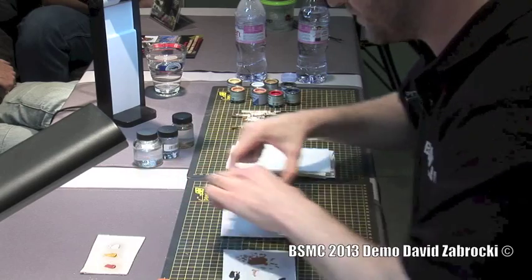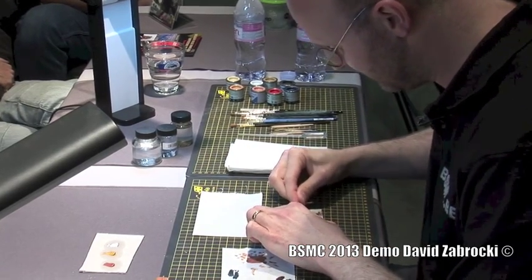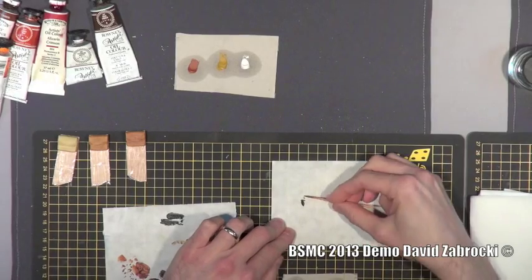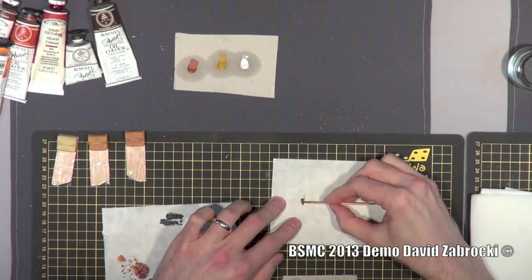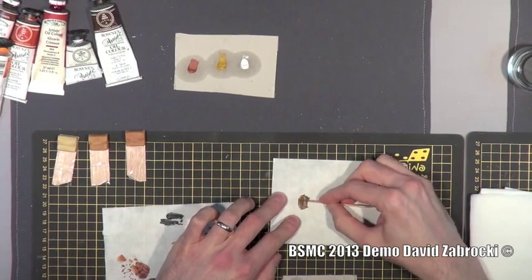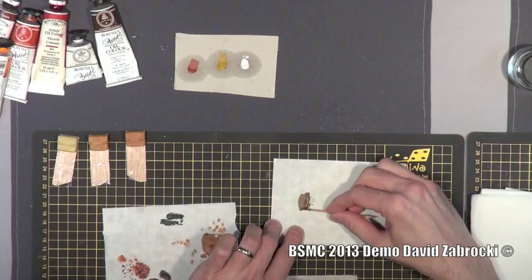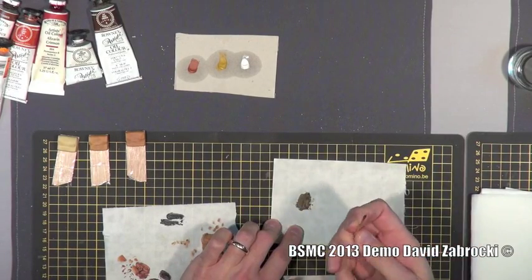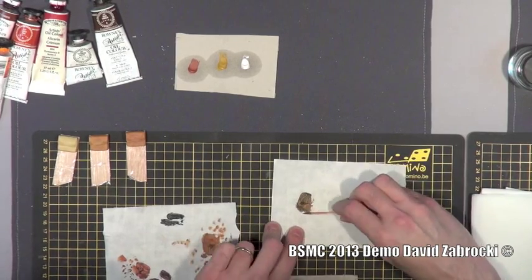And so I'll take some, just adding some orange to the raw umber. And I'm just mixing it with a cocktail stick. You can use pretty much anything that you can mix with.